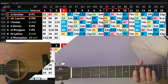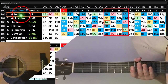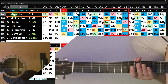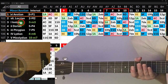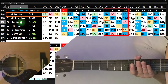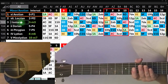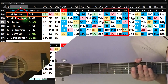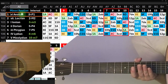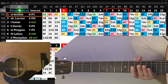Continuing on with what I would call shape number 2, this time looking at the minor scale, otherwise known as mode number 6, the Aeolian mode, remembering that I'm assigning absolute mode numbers based on the orientation of the major scale. Therefore, if the major scale or Ionian mode is mode number 1, the 6th of that scale is going to be the Aeolian mode. That's why I'm going to assign it an absolute mode number 6. Therefore, we're going to be in the minor or Aeolian mode.